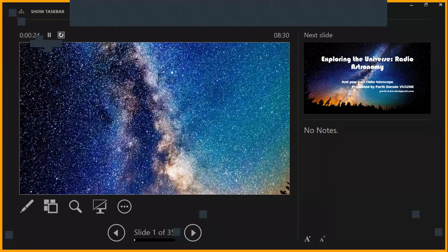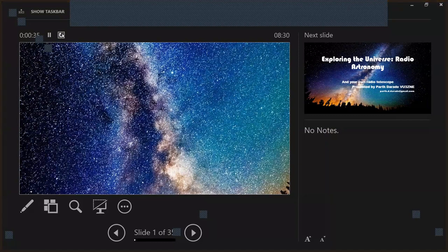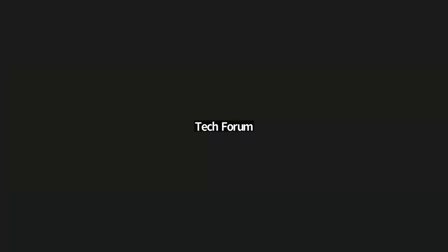He did a project in radio astronomy and home-brewed a 21 centimeter radio telescope. As you all are aware, radio astronomy and ham radio are complementary hobbies. Further study in astronomy will increasingly be done by radio astronomy because optical telescopes have limitations. You may be aware that one of the radio telescopes is installed near Pune — it's a giant radio telescope — and since we are very close to the repeater location, we have an opportunity to visit and witness the telescope.